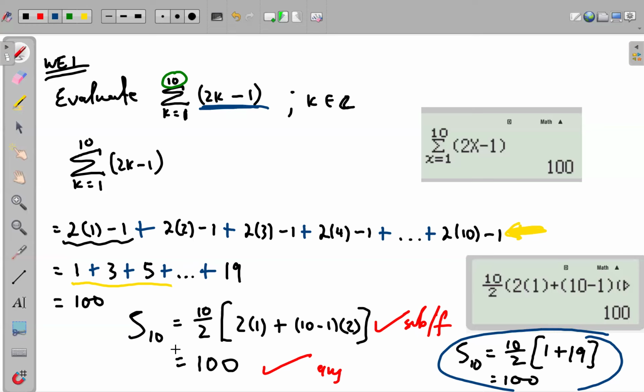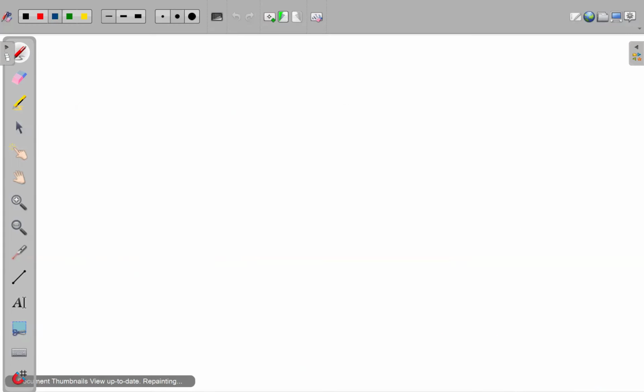What we're going to do now is take another example. I just want to show you that it's not always going to start at 1, okay? Let's take another example. And then after taking maybe 2 more examples, we're going to have a look at some laws, some rules pertaining to sigma notation. These rules are useful if you know them. They can help you really get away with some long questions or tough questions. Okay, so let's take the second example.